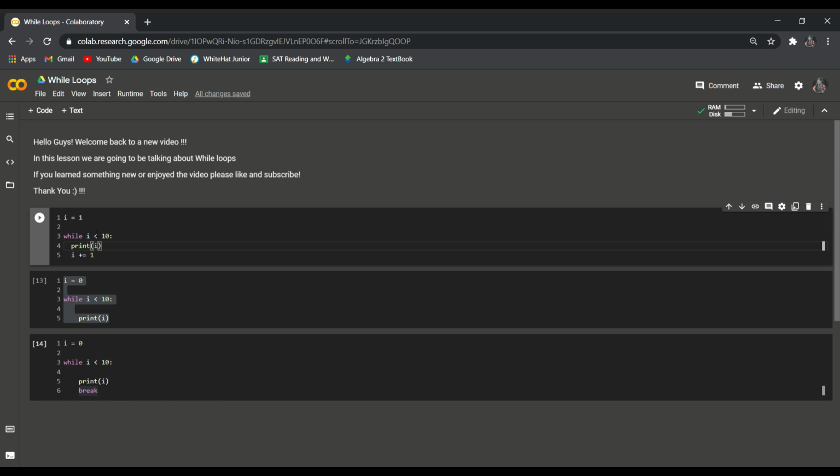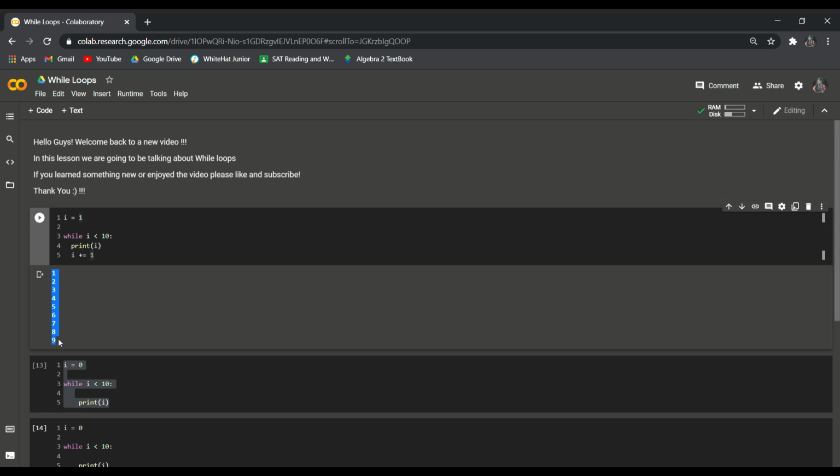And the way we get it is i += 1, which is basically i plus 1. So what is the value of i? 1. So 1 plus 1 is 2. 2 plus 1 is 3. 3 plus 1 is 4. 4 plus 1 is 5, and etc. And it'll keep on going until it's 9. You can also write i = i + 1. It's the same thing, it's just that this one has less steps and it's much easier to type. Either way will work though. So now if you were to run the code, you'll get 1 through 9. And that's exactly what we're trying to look for.